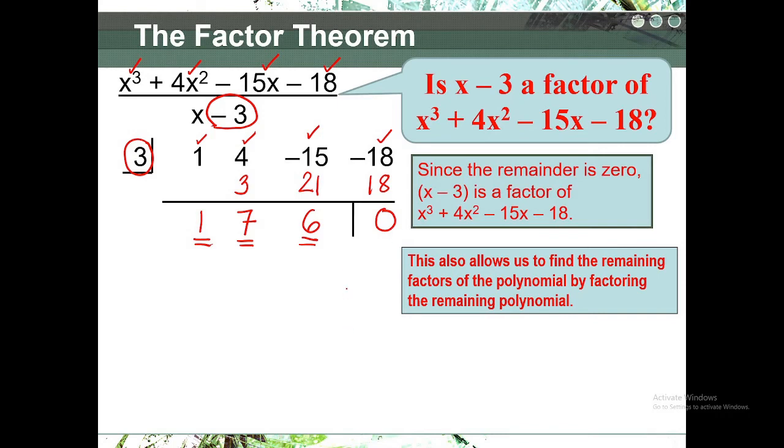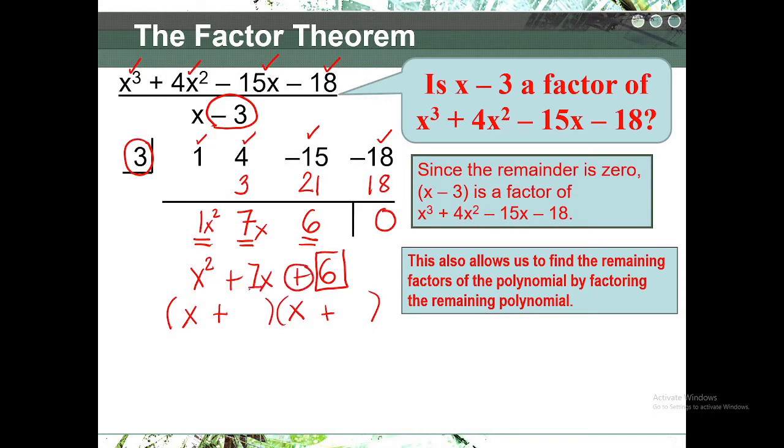Now, let's proceed. So we now have, this is x squared. That's totally right. Right? I'm gonna be writing this as an expression based on synthetic division. We have x squared, plus 7x plus 6. Now, the signs of the factors when your trinomial is plus plus are also plus plus. You will be writing x here and x over here. Now, what are factors of 6 that, when added, will give us 7? Very good. It's 6 and 1.